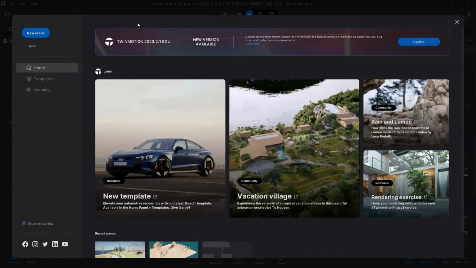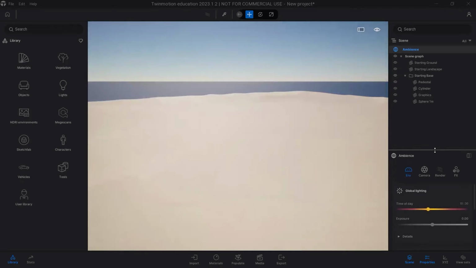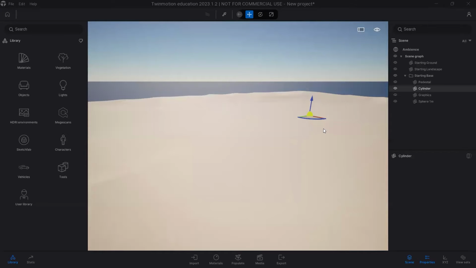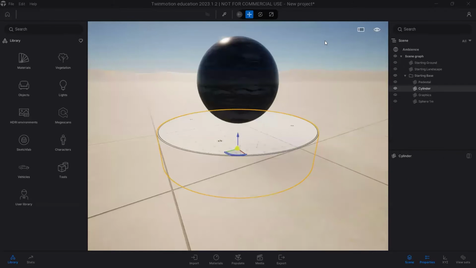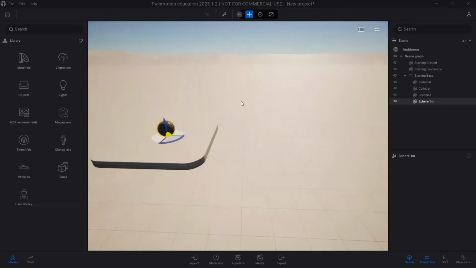So in Twinmotion, choose new scene, click on that, and that opens up this Twinmotion environment that we can start to work in. Now, in Twinmotion, if I expand this menu on the right side, you can click on objects to automatically select them. Let's click on, say, for instance, cylinder, and it just highlights that. You can choose the F key, and that automatically zooms to that. So remember the F key, remember the F key. You click on the F key, you can zoom back to an object.